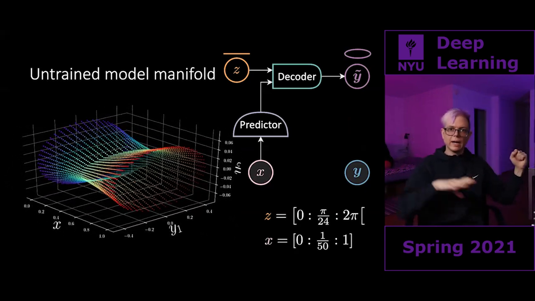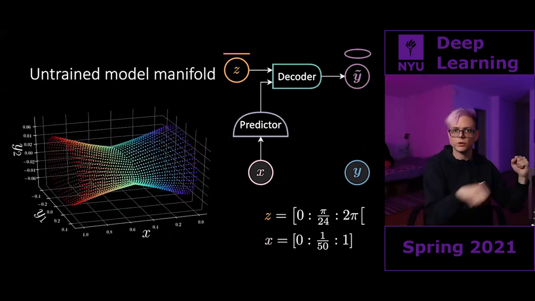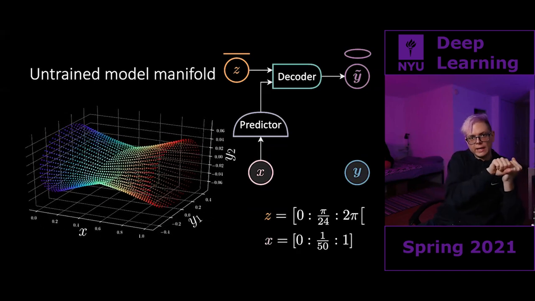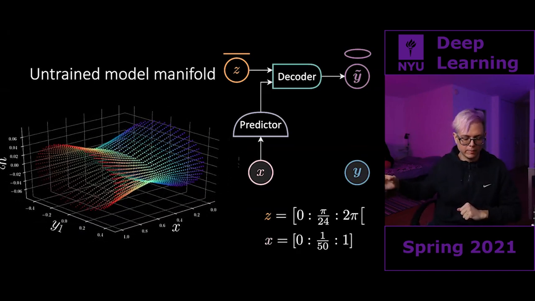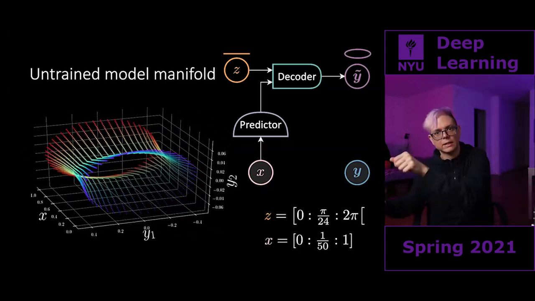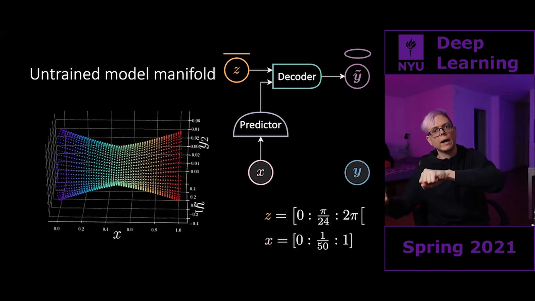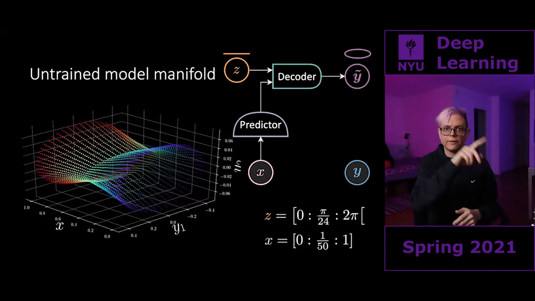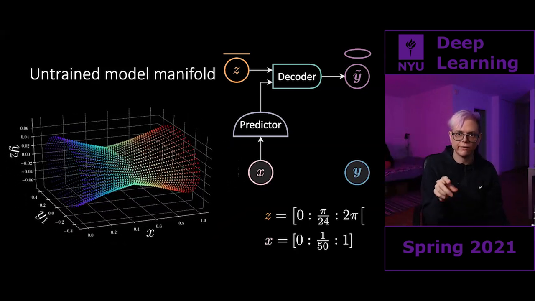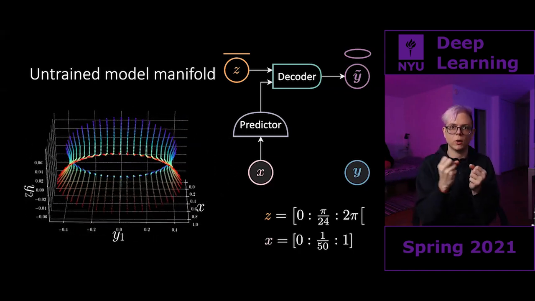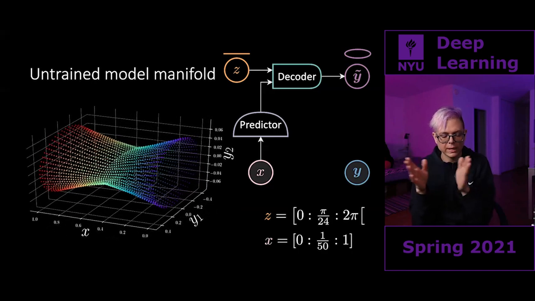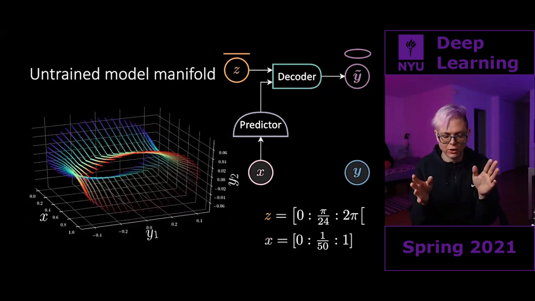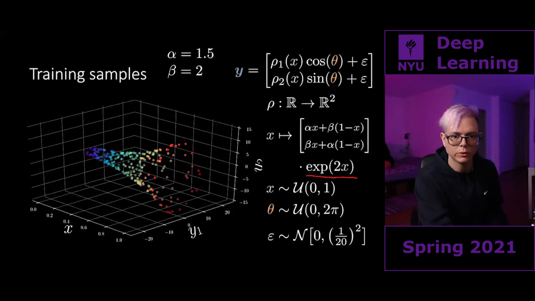So I have an observation over here. I find, across all possible values of Z, the one that is giving me the closest Y here. And then I run stochastic gradient descent such that I can minimize that one. Again, I have my observation here. I run a minimization process such that I find the latent which gives me the sample, the Y that is the closest. And then I train by pulling this, okay? So there are 2 minimization processes. First one is inference in the latent space such that I find the prediction that best approximates my given observation. Then I run stochastic gradient descent in the parameter space such that I can improve the network performance, which means trying to approximate this horn, which was my observed horn.